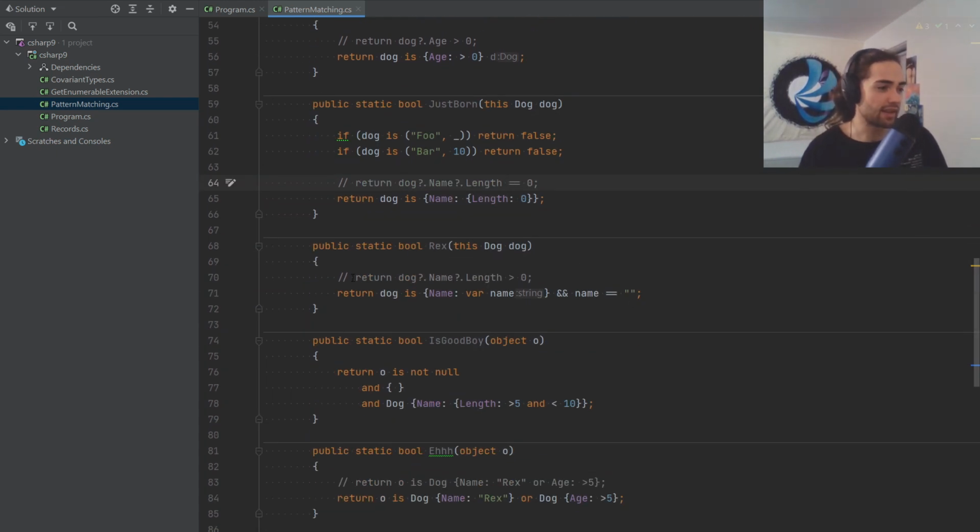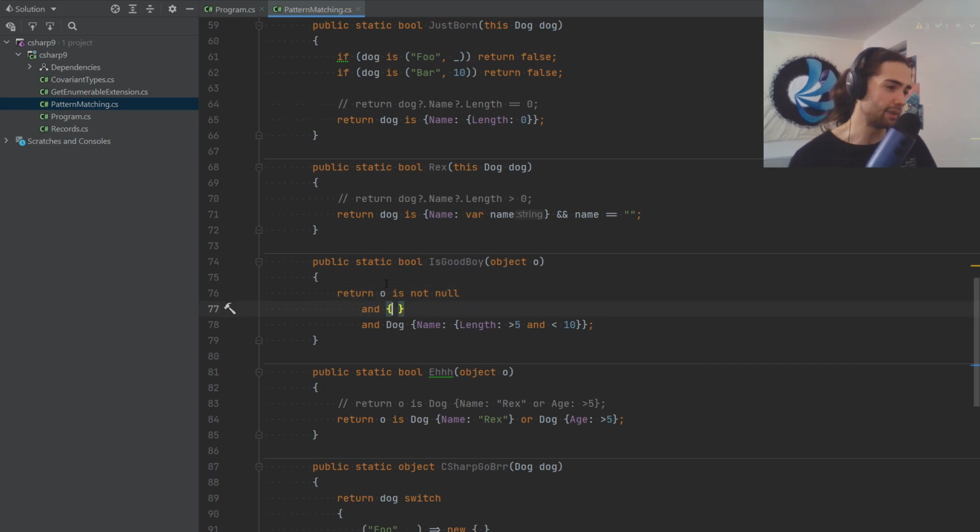Next thing is a variable assign. Again, I think this is a C# 8 feature, but we can. This is how we can mix pattern matching and Boolean expressions. You can see this is no longer a constant. So this kind of definition of dog is an object that has a name, where we then take the name and we go ahead and use it as a variable in the Boolean expression here. Right, so we're combining pattern matching with a Boolean expression where we are extracting that value and putting it there. So there is still potential for that as well.